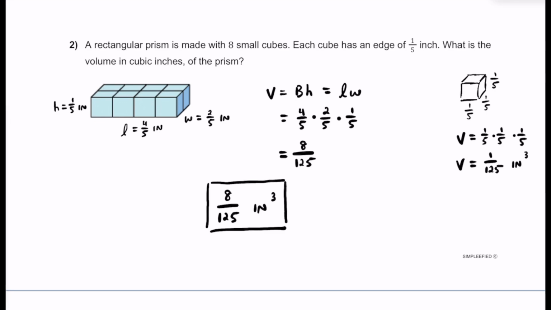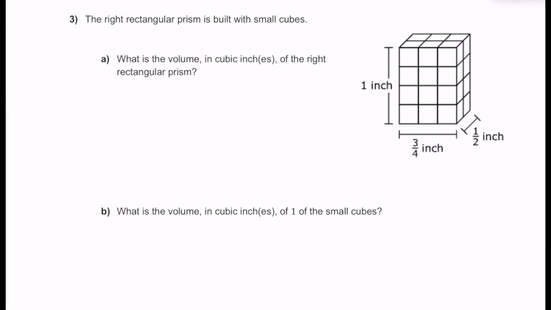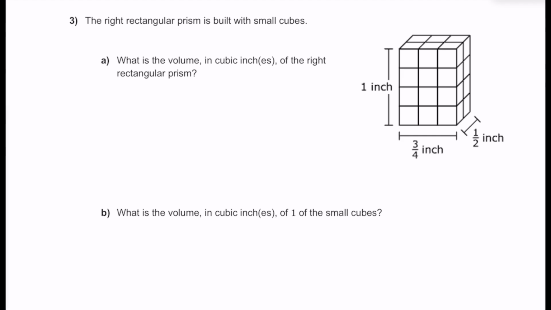Okay. All right, let's check out number 3. For number 3, we have this right rectangular prism. The first question that we're going to answer here is what's the volume of this prism? So let's go ahead and identify the length, the width, and the height, and then get right into it. So the volume formula we can just use right away is going to be the area of the base multiplied by the height. In this case, the base is a rectangle, as all of them have been, so it's length times width times height. Let's go ahead and substitute in here.